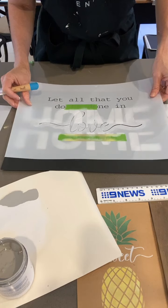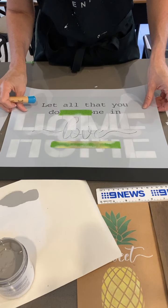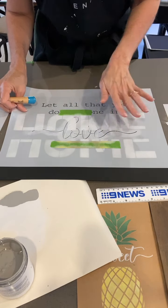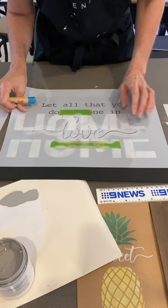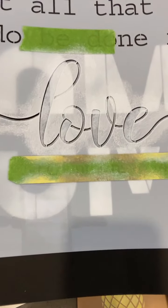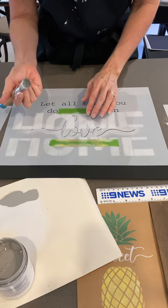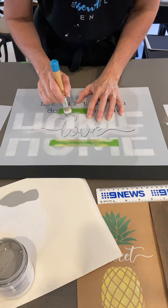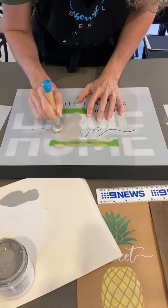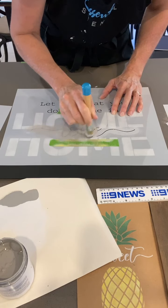I'm going to put that over the word love again, and I'm going over it with this grey, and what I want to do is create a bit of a slight shadow effect by moving the stencil slightly up, slightly across. Any way across, it doesn't matter, but I usually go slightly up, slightly across, okay? That's as easy as it is, and ever so slightly. I don't even know if you can see how slightly I've moved that, but we're going to go with that. And so that white on the edge should make it pop, but also the grey that I'm using to go over the top should hopefully make the word love stand out over the word home. And so should love stand out in our homes. Am I right?